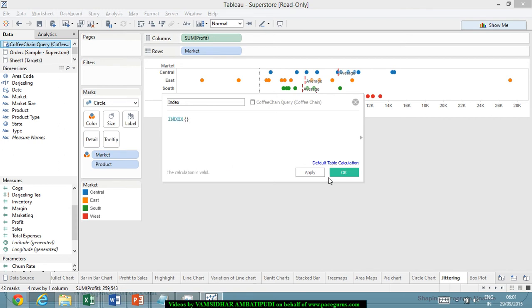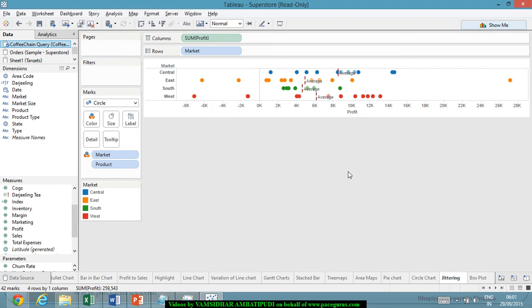That's it. Right? I have simply created a calculation called index, which is nothing but it adds a serial number kind of stuff. And I could see that index is something that got created here. So I'll simply take this index from here and I'll put it in the rows.